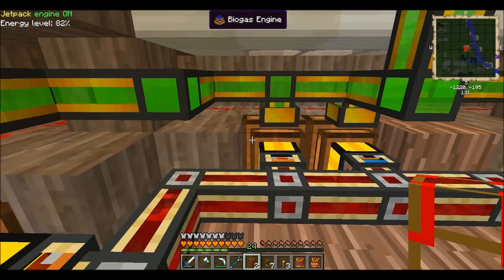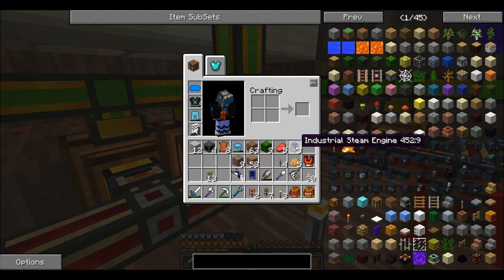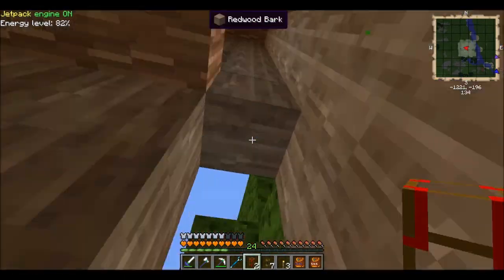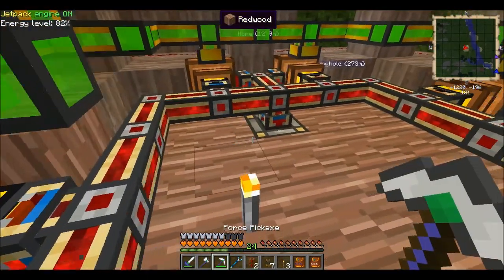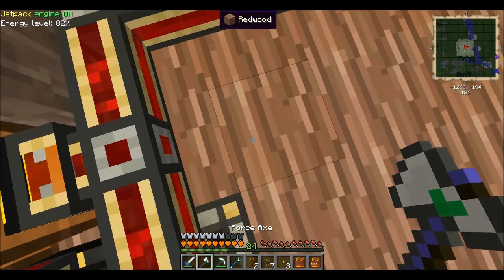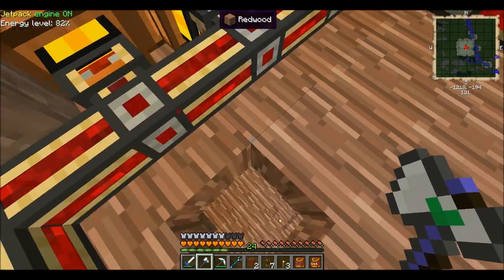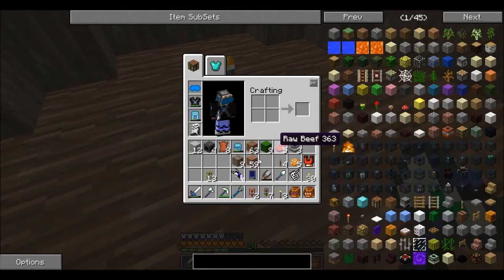And it'll provide me with plenty of steam, enough to power these 3 industrial steam engines, outputting 8 EU per tick each, for a total of 24. And over the 150 ticks for a piece of charcoal, at 24 EU per tick, that is more than what you get from just cooking it in a Stirling engine. So yeah, we have to go down to our next floor and start work there. Down the hole. Thank you. Plug up this hole.